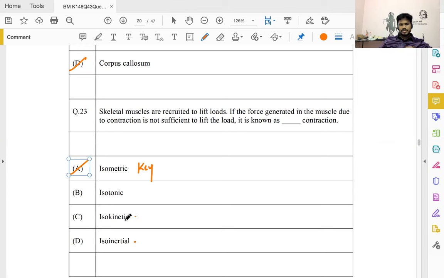But isoinertial, isokinetic, there is something called eccentric contraction, where you take a dumbbell and you release it. Obviously, you are putting lesser force than the weight of the dumbbell, than what is required, so that your hand is going down. In fact, you are holding a dumbbell like this, there is no change, and you are giving sufficient force. The tension remains the same, which could mean isotonic. In this case, the load doesn't move, your arm doesn't move, so distances don't change. It could also mean isometric.